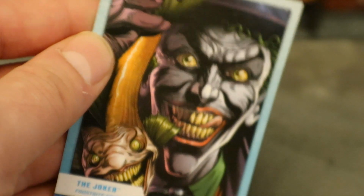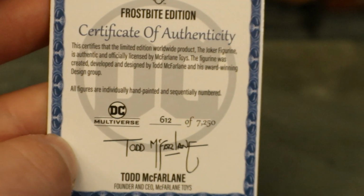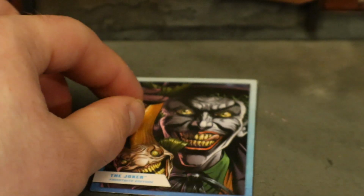Now we have his collector's card. As you can see, it's an image of the Joker with the laughing fish. Joker Frostbite edition. On the back, certificate of authenticity. This is number 612 of 7,250.